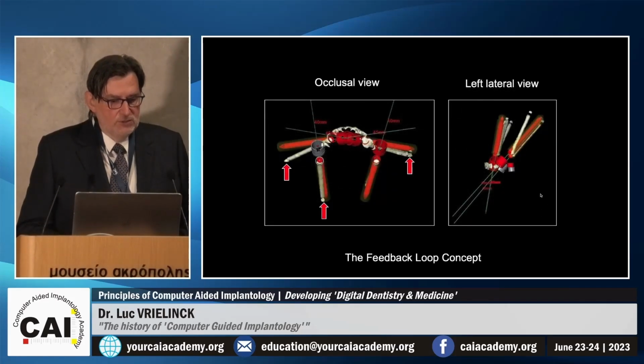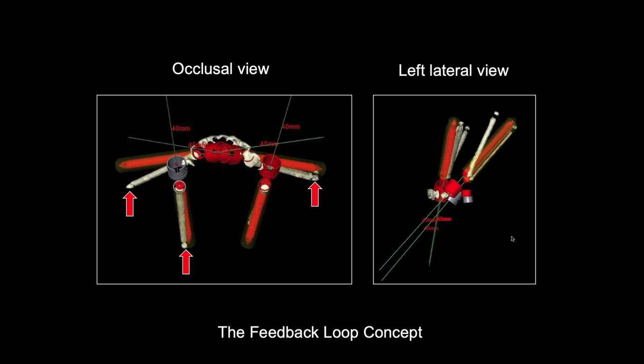And this is the result. The red one is planned. The yellow one is what was done. And you see that the 2 zygomatic implants are deviated dorsally, so they are in what we call the infratemporal fossa. And if you look at the lateral image, you see the one that is sticking out almost vertically. It's not in the pterygoid bone, but it's in the pterygomaxillary fossa.